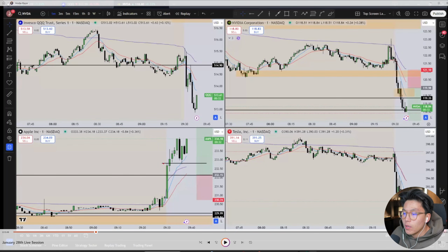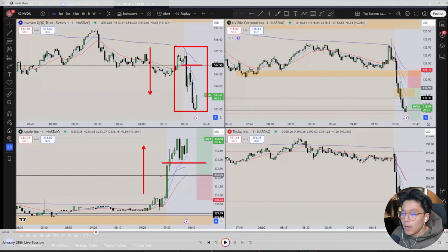So right here, what you can see is Apple so far showing some relative strength coming to market open. You can see that the Qs are pushing towards the downside. Apple is pushing towards the upside. So you can see we have clear relative strength on this name. What I'd like to see now is your 5 minute opening range break.